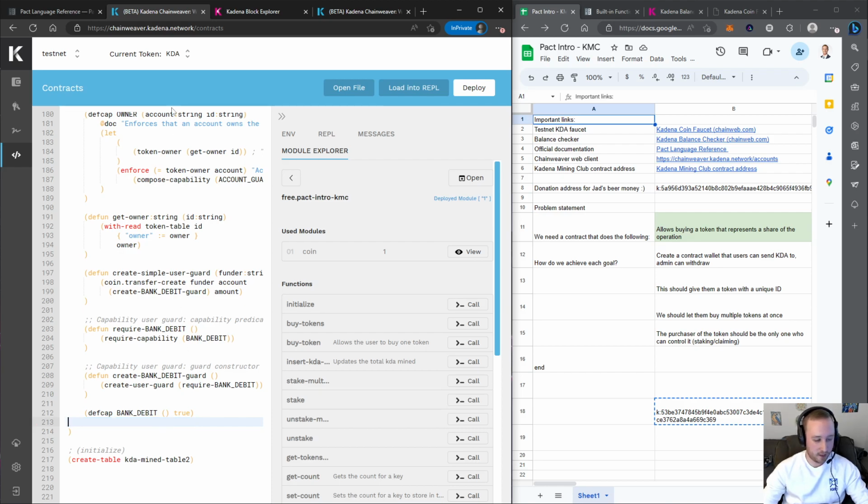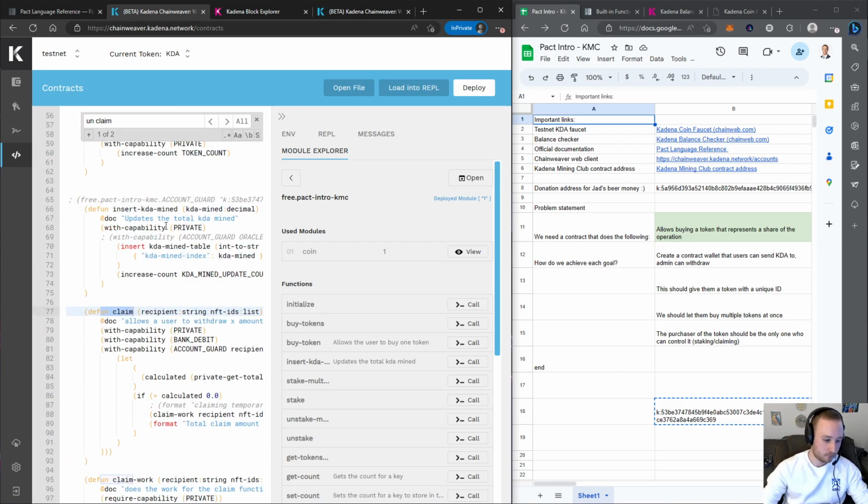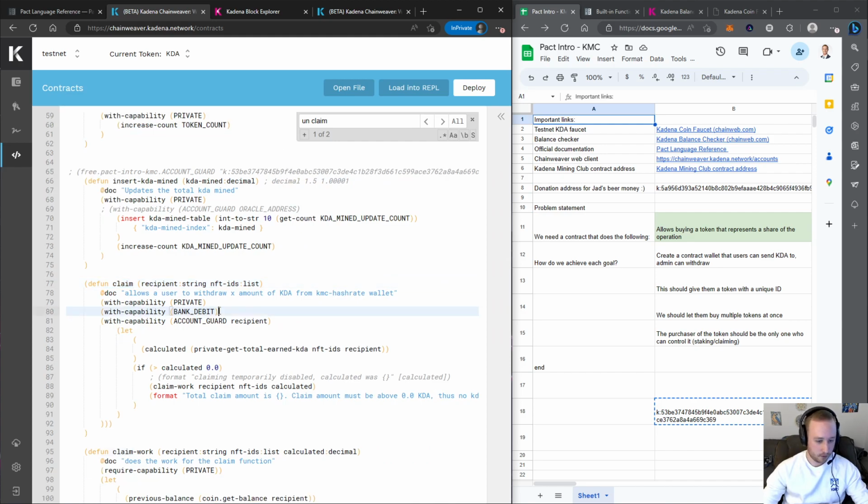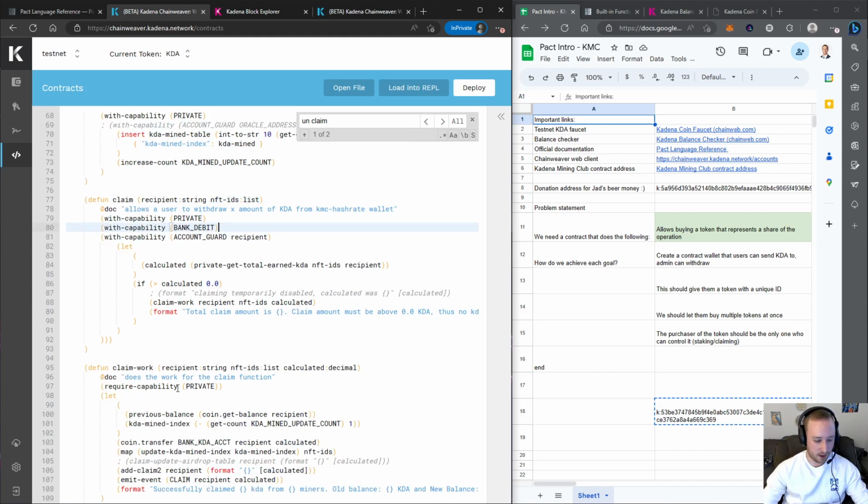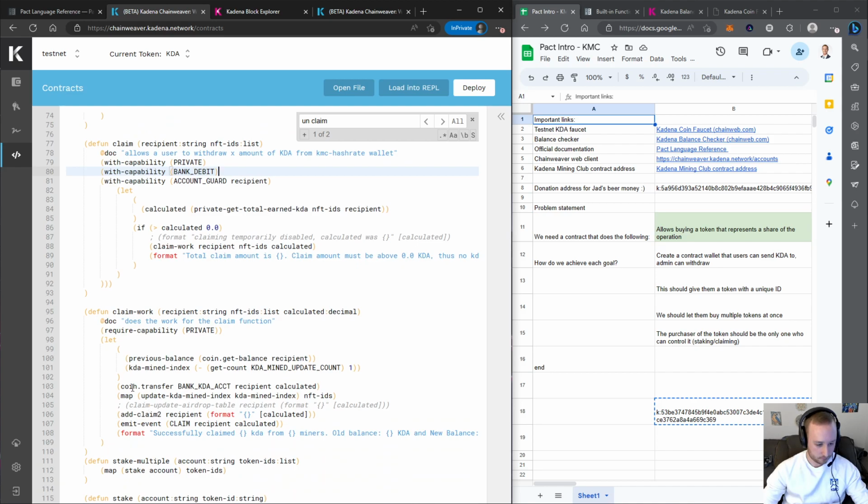So if we add that to our claim function, we can then send KDA. So this coin transfer is taking it from Pact intro account and sending it to the recipient and calculating it.